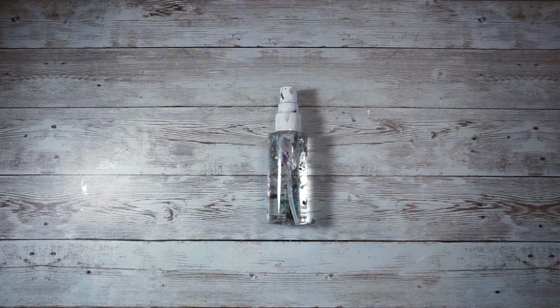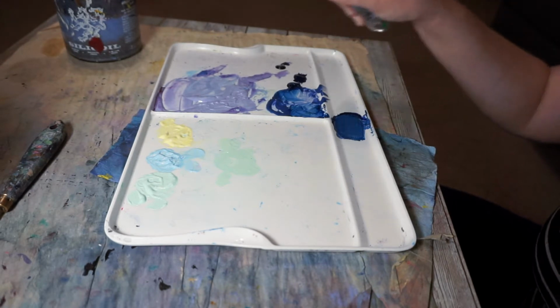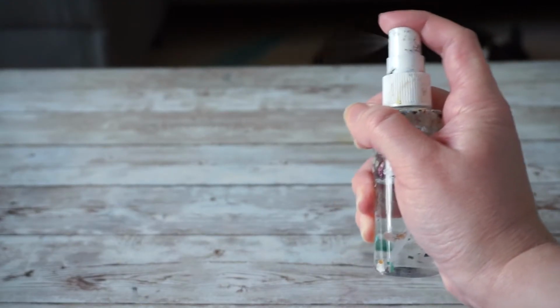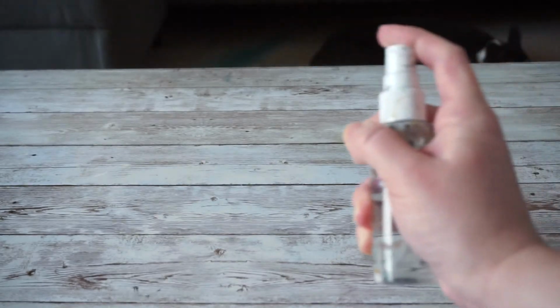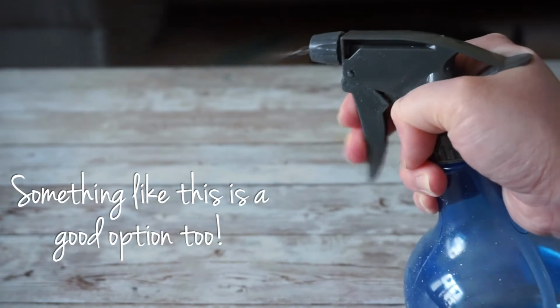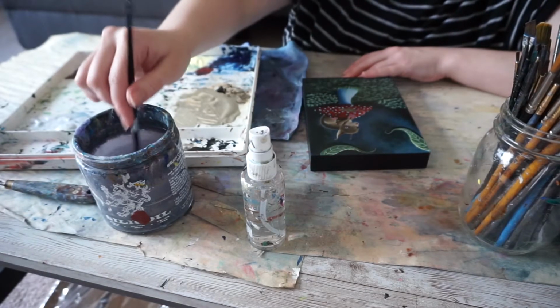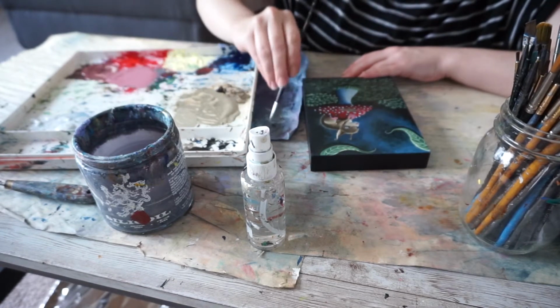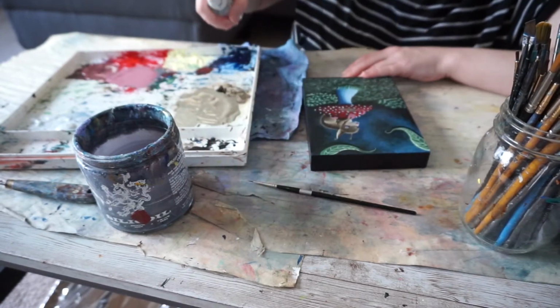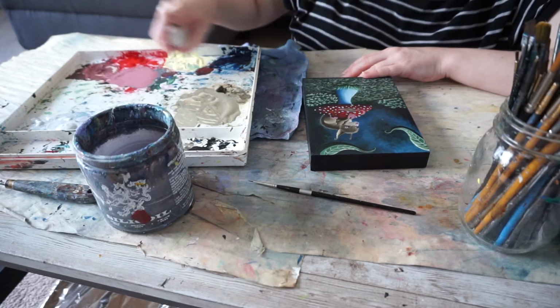Another handy tool to have is a spray bottle. Spray bottles are an easy and cheap way to keep your paints wet. Just periodically spray water over your paint. I recommend a bottle that sprays a fine mist. My spray bottle is a travel bottle I got at Target. So I spray my palettes about every 20 to 30 minutes. Where I live though, it's pretty humid, so I don't have to spray as frequently. But if you live in a drier climate, I would recommend spraying more often.